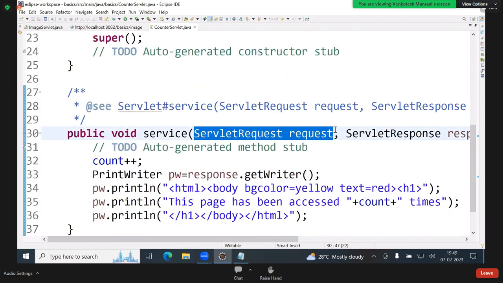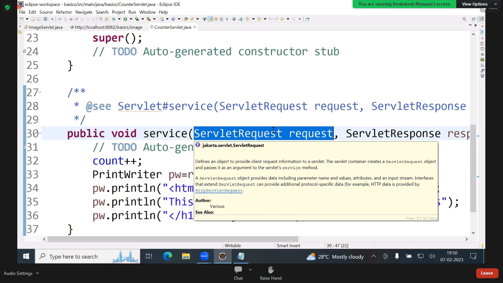Okay. Whatever comes from the client system, this only receives. The Servlet request is only responsible to receive the request. Which browser you are using, we can find out. Which version we are using, we can find out. What plugins are there, we can find out. In the ServletRequest interface, so many methods are there, and with that we can find out.